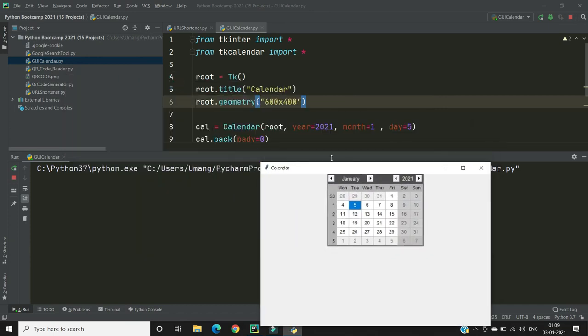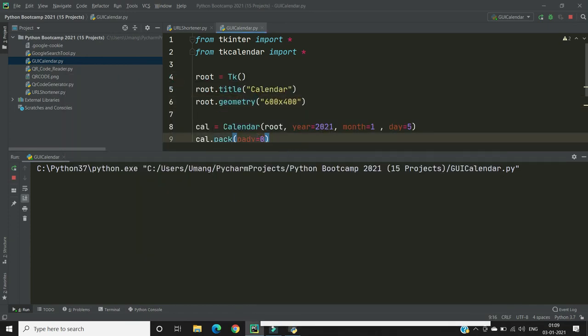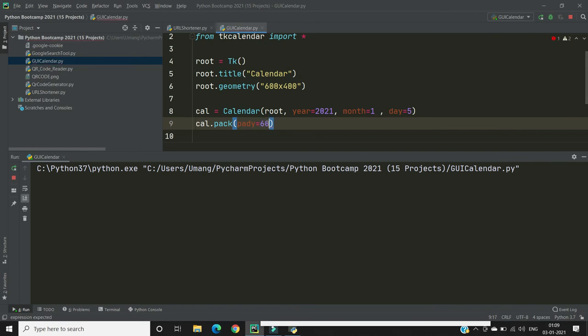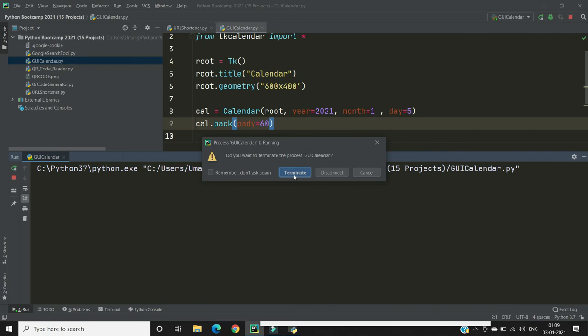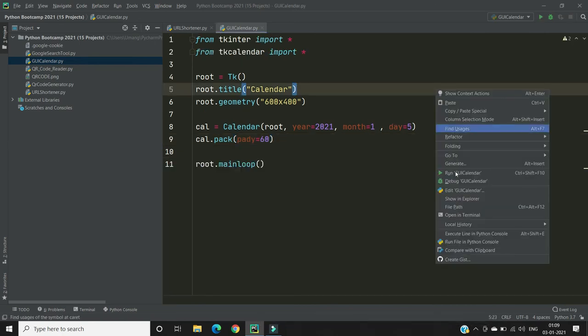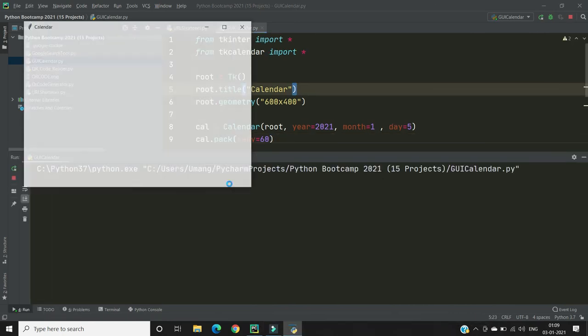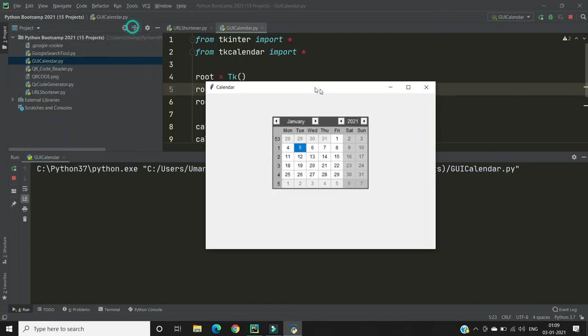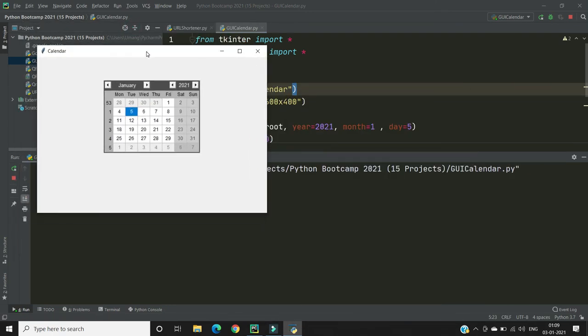And let's change this padding now. Let's say 60, and let's run this again. Terminate. And yes, now it is looking better.